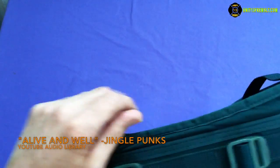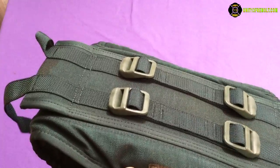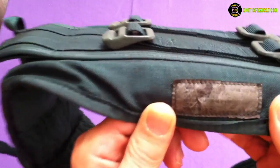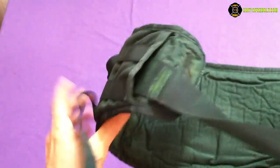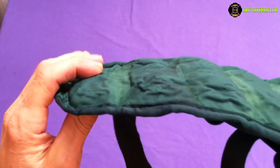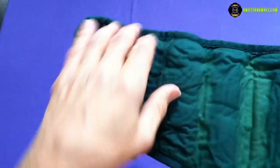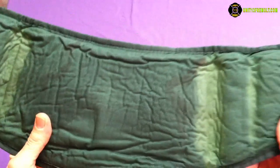Hello, it's Unit 13. You're on scene at the homestead, and I'm showing you right now the result of my MOLLE 2 pack frame belt experiment where I dyed it. Took it out of the dye bath just to see what the progress was, and thought it would be a good idea to cool it off under cold water quickly so I could handle it. This is the result. It seemed to have vacuumed out all the air that was in the cushioning. So now, you look, it looks like it's been vacuumed out.